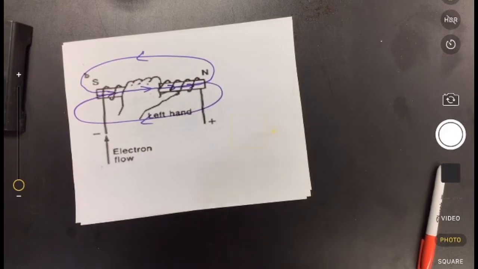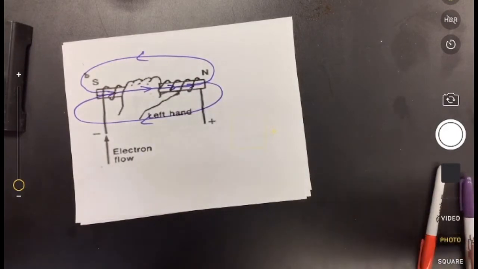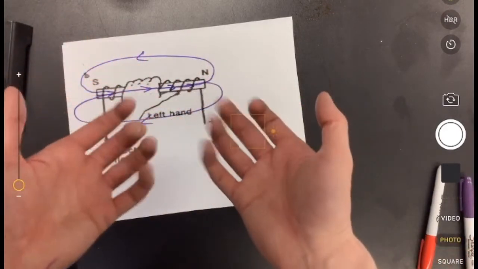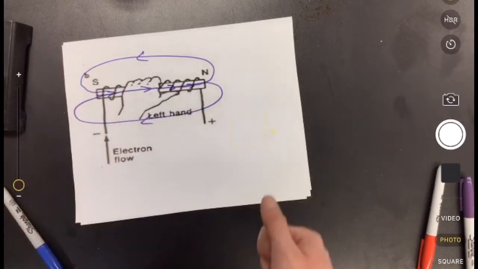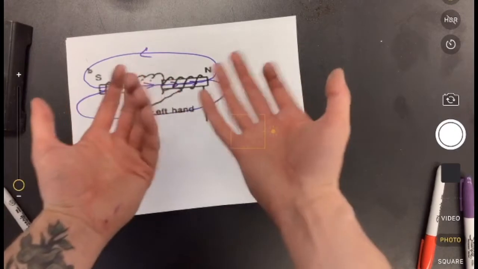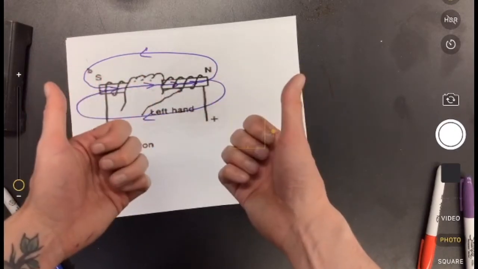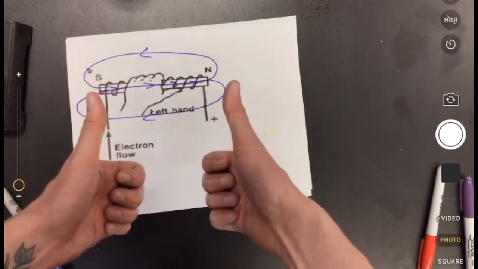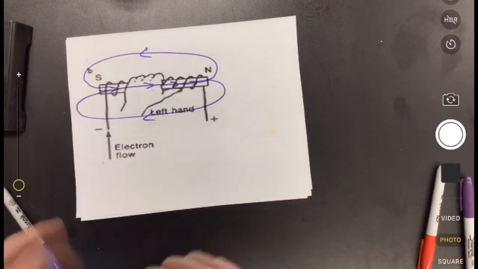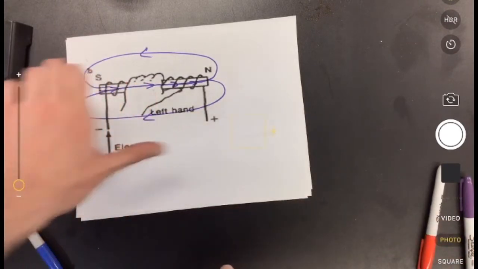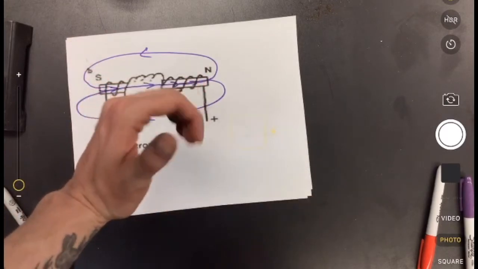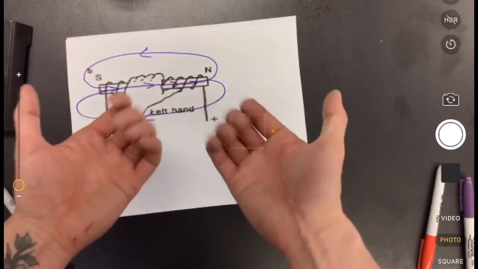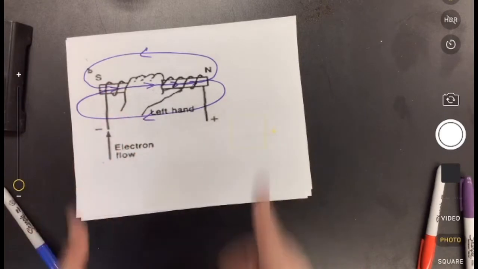So for the first and second hand rules, you can think of it as the curved thing is going to be your fingers, and the straight thing is going to be your thumbs. That's always true. So if you have curly current, make those your fingers, and thumbs point north, in the direction of the straight magnetic field. Back to our first hand rule for a sec. If we had a current that was moving straight, well, then our curly thing is our magnetic field, and those are our fingers. So fingers are always the curly thing, thumbs are always the straight thing.